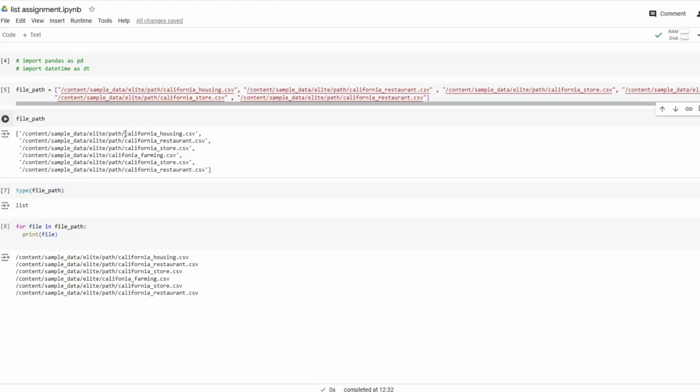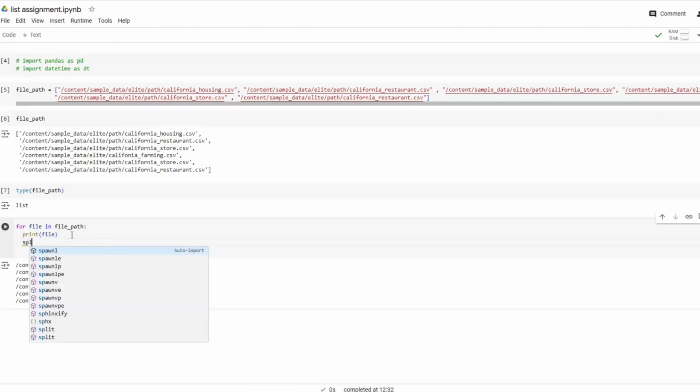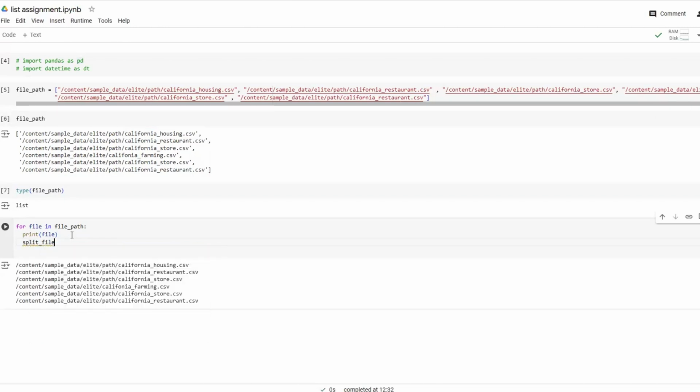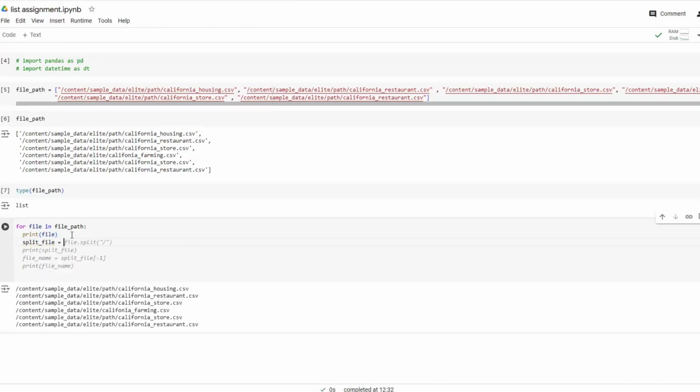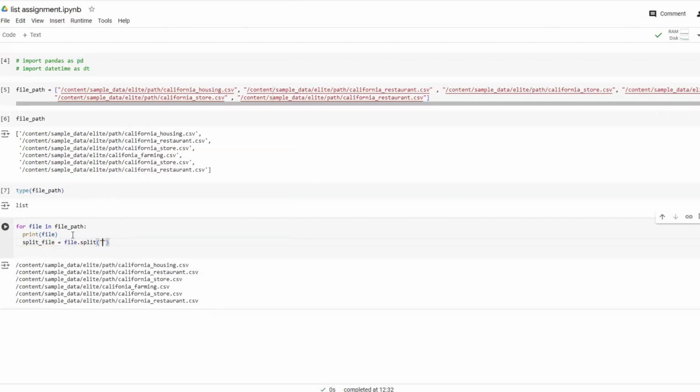Remember, we have slash here. And last time I taught you how to split. Let's use split. Let me use split: file dot split. Remember the splits? So why are we using splits? Why do we need to use splits?